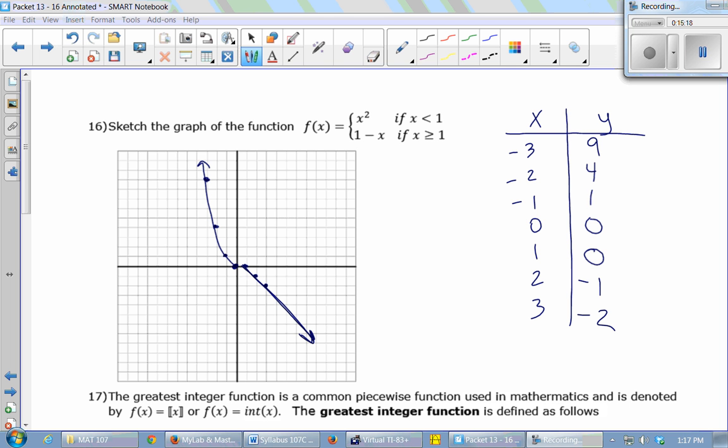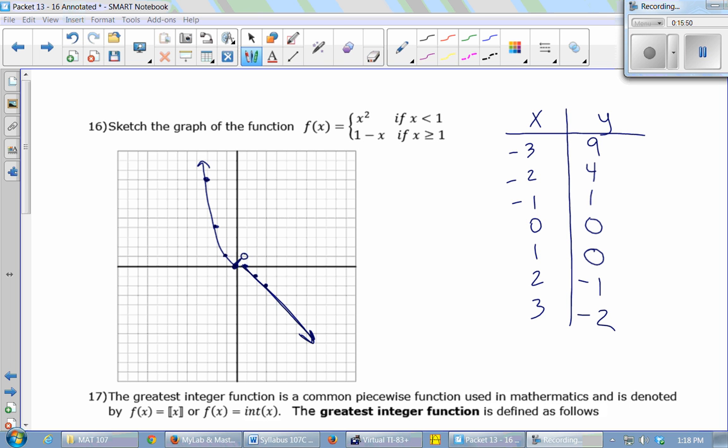So just pretend you could put 1 into x squared. What do you get when you square 1? 1. So I would go all the way to that point, 1, 1, but I wouldn't include it because I can't actually put a 1 into x squared. But it looks like this. Follow the graph for x squared. That kind of makes sense?